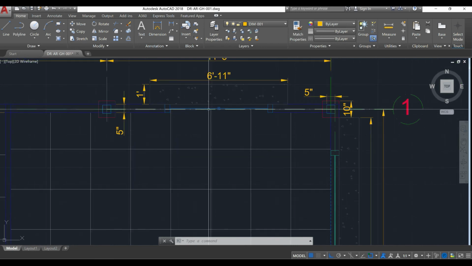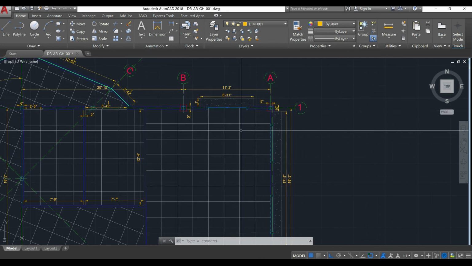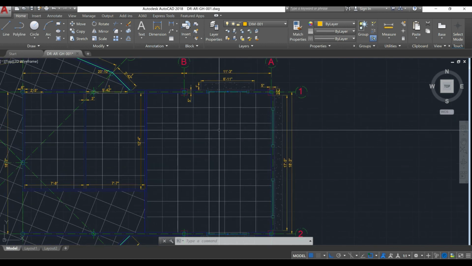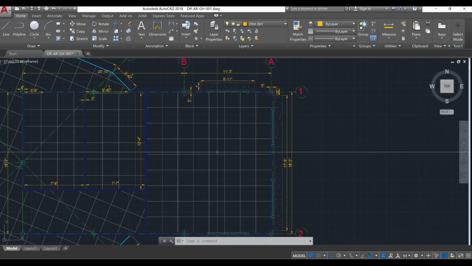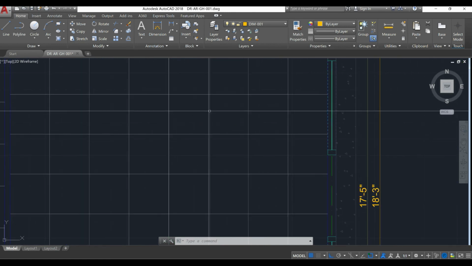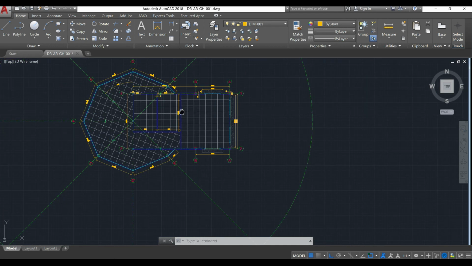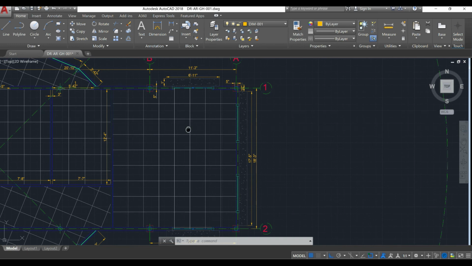In the last video, we learned how to create our own blocks. And now I'm going to teach you how to insert blocks from websites. Maybe if you have an emergency or you don't have sufficient time to create your own blocks, you will have to go to websites. But I always recommend you try to create your own blocks, because that way you can control the information you're putting in. So try as much as you can to create your own blocks.